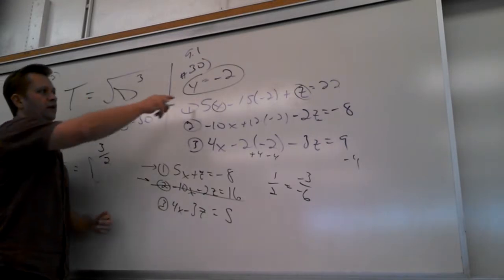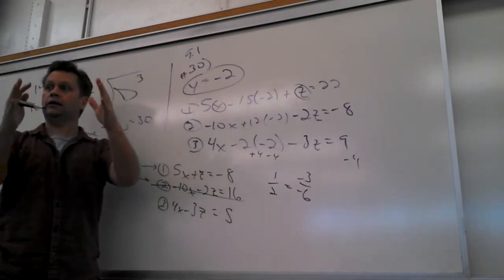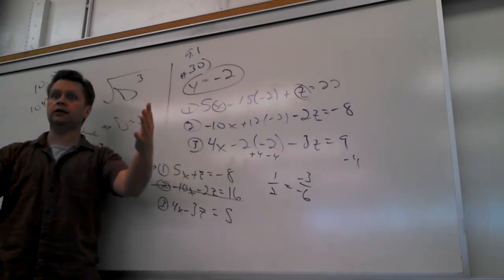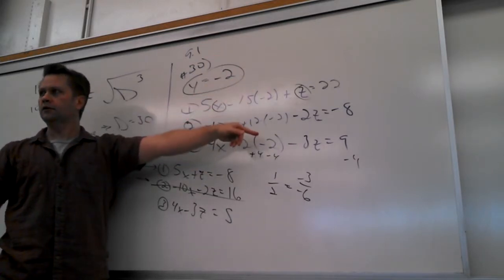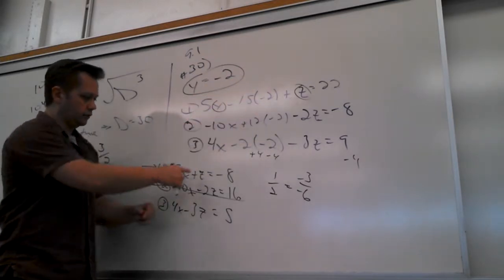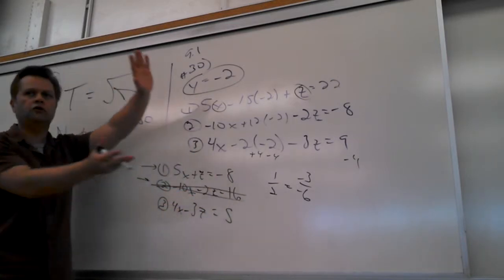So that's what I mean by if anything weird happens. I got this too quick, I got it immediately. What the hell? It's nice, but what do I do? Well, you use it. You got information. Use it. And when you plug it in, you get 3 equations with x and z, but one of them is the same. Now between these two, it's beautiful.